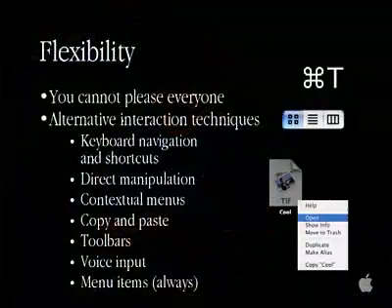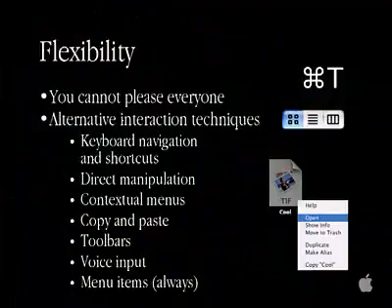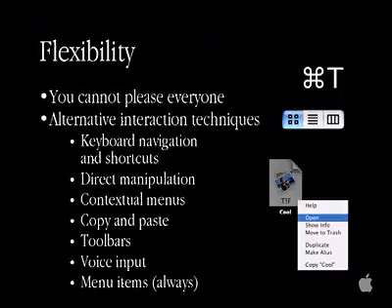The next principle is flexibility. Let different users at different times do things in different ways. I've listed 7 possible ways of selecting a verb, for example, here. Now, we're not suggesting that in every single case you use all 7 of these. That would be horrible. But for example, if there's a very frequently accessed menu command, give it a keyboard shortcut.